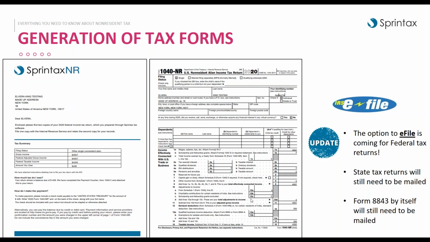Important to note though, if you have a state tax requirement, or if it's just Form 8843 you need to file. So if you haven't received income and it's just Form 8843, those will still need to be mailed. So it's just on the federal side that that option to e-file will be available.